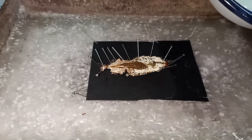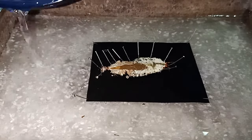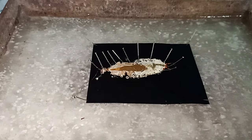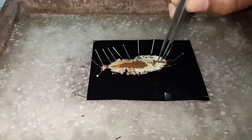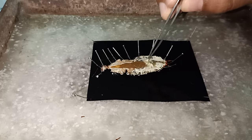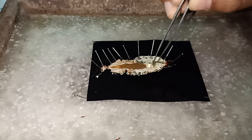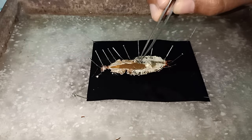Another important note is to pour water to prevent drying of the dissected specimen. The nervous system is present behind the digestive system. To expose the nervous system, the digestive system must be removed completely.